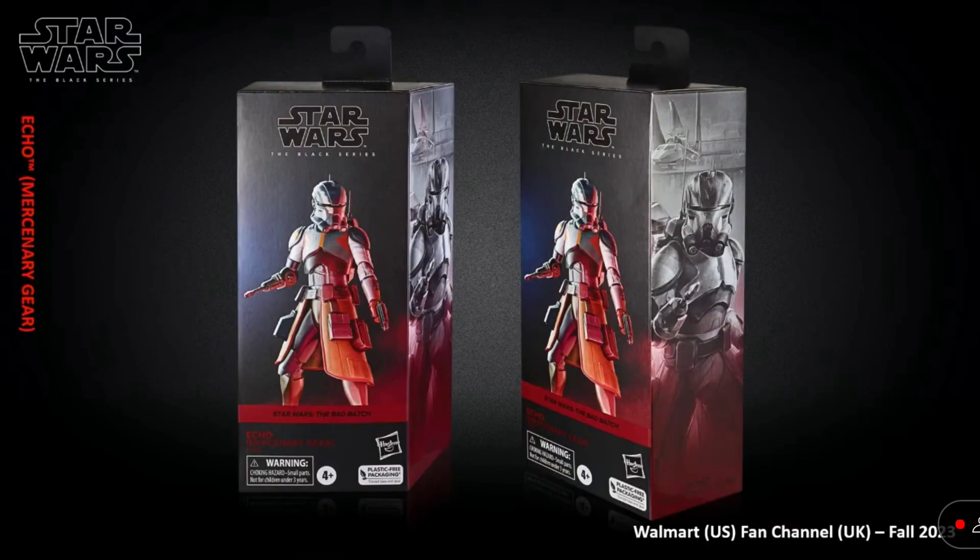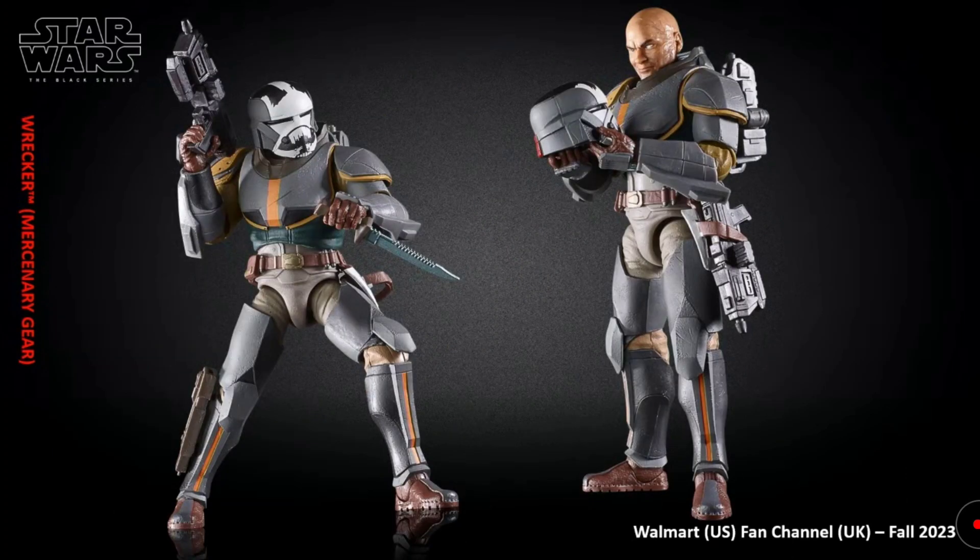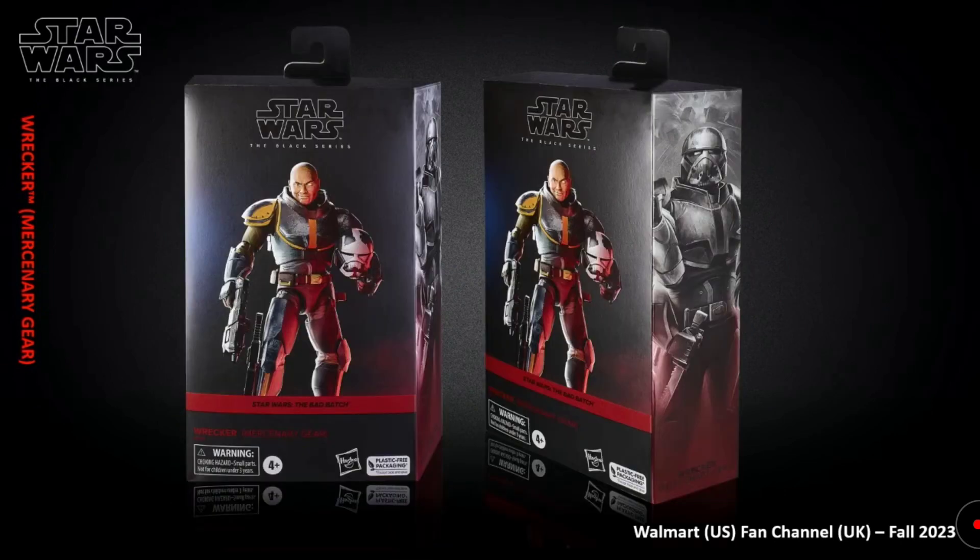And there's the packaging. A huge announcement that happened during Celebration — or right before Celebration — was that the windows are coming back for boxes. That is a huge win for collectors. And there's the Wrecker, pretty cool again with the new armor and paint. This Wrecker looks a lot better than the Season 1 Wrecker. The new sculpting on the armor really improves the look, and the new face sculpt looks a lot better too. I really can't wait to see the bubbles again. Hasbro finally snapped.